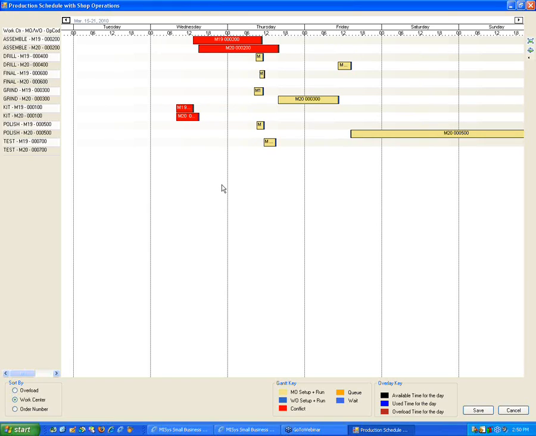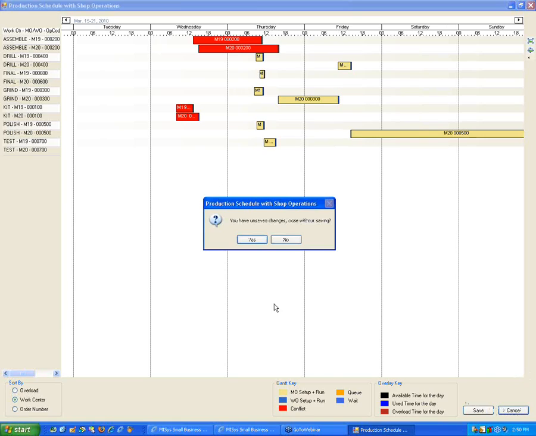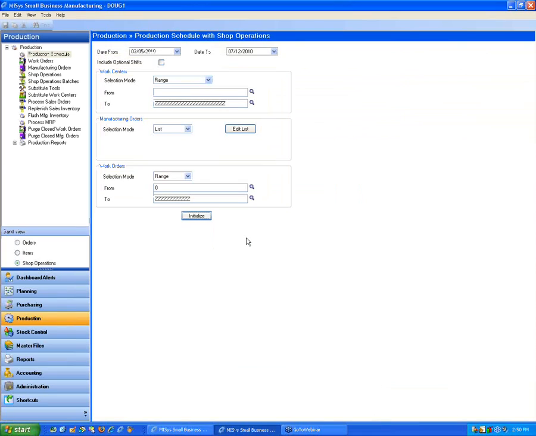Again, this is a sandbox. You go in here and play around all you want. Just be sure to click cancel. You cancel, close without changes. You haven't hurt anything. Play around in there. Very powerful tool. You're going to find all kinds of fun stuff you can do with it.